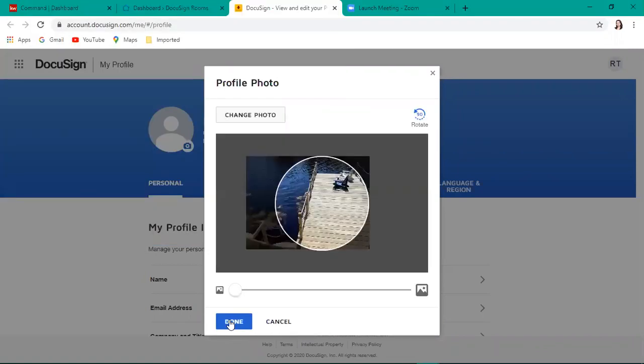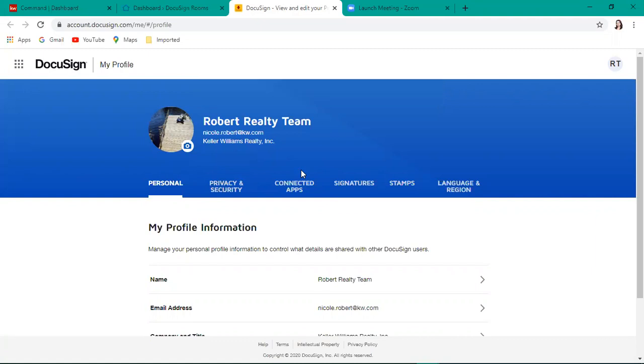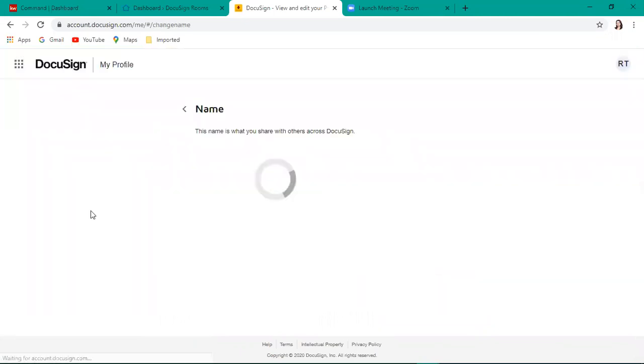I'm not sure if your clients actually see the profile picture, or is that just for us? Do you know that, Erin? I would think that it would show up in their email when you send them something. So you want to just put your regular corporate headshot. And then here, I know for sure they will see your name and your email address.